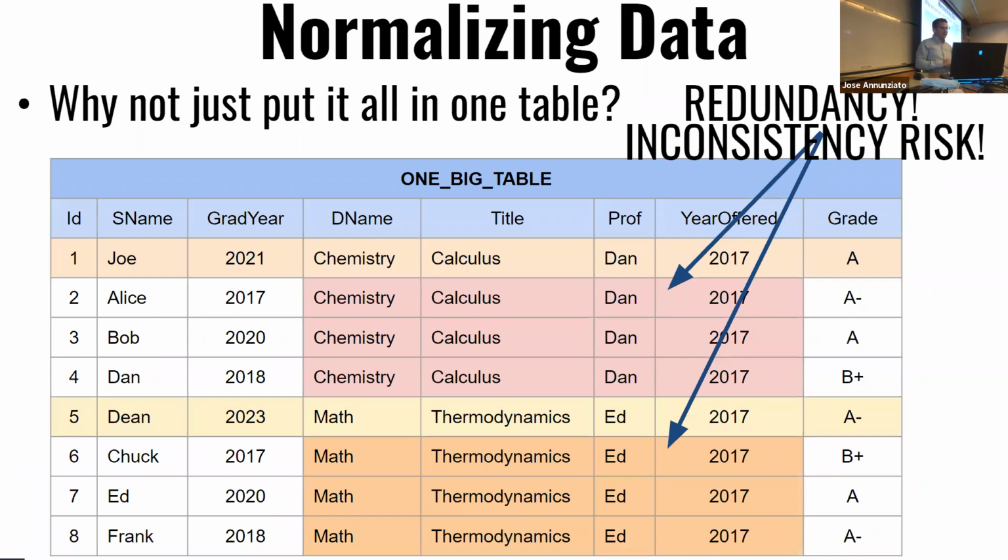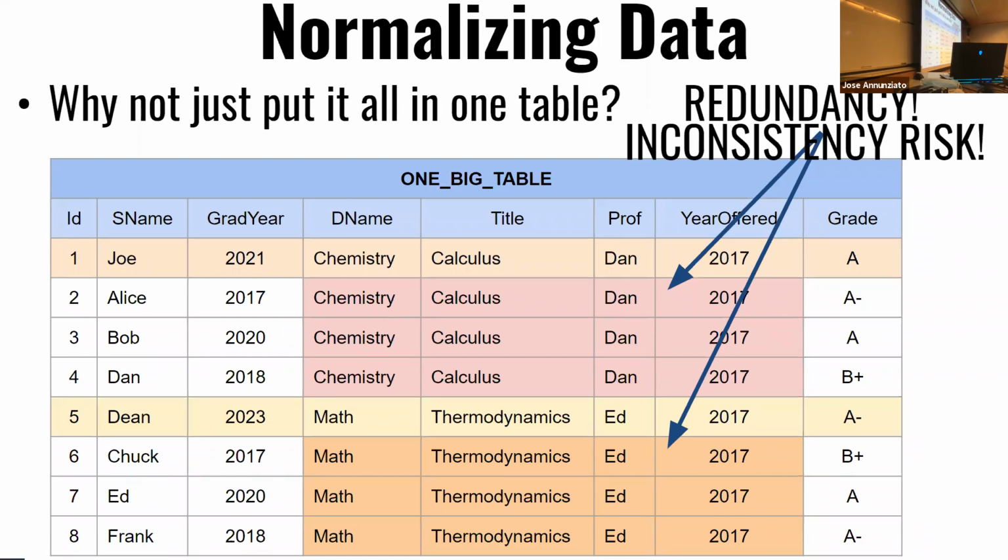So let's talk about normalizing data. When we talk about normalizing data, it usually entails the splitting up of large data sets. Because you might say, hey, why are we having all these tables? Why do we have these 5, 6, 7 different tables? Why can't everything just live all in one single place? Why are we splitting up into multiple? Why can't I have just one table where I have everything?